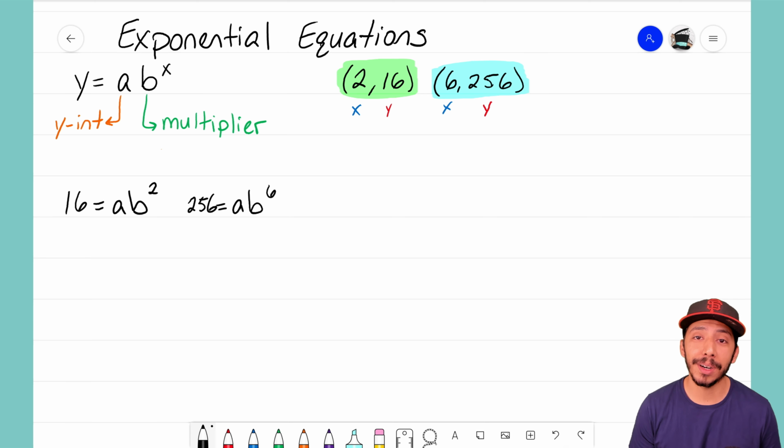And what we want to do now is see, can we use one of our methods? Remember, we have equal values, elimination, substitution. Can we use one of those methods now to help us solve for either a or for b? Well, I'm going to let you know right now, I want to use the equal values method. And remember, equal values is when we have two equations that are equal to the same variable. So we need to get both of these equations equal to the same variable.